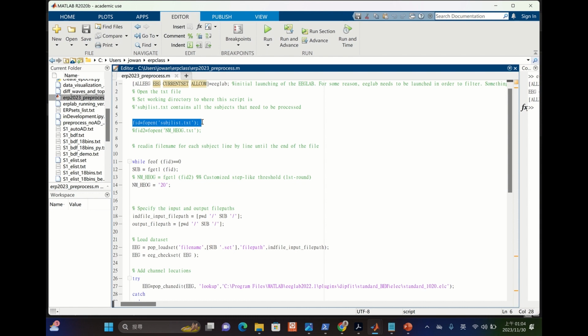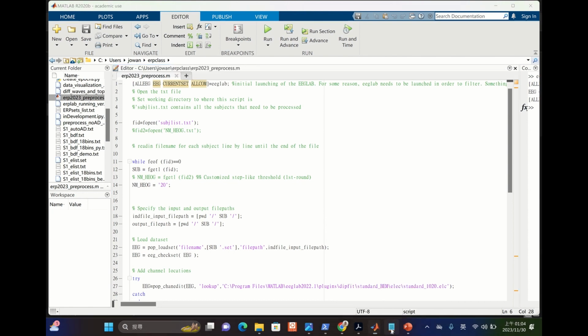Basically, this line just tells MATLAB to open the text file, subject list.txt. And let me show you what the text file actually is. So basically, subject list.txt is a very boring, plain text file that has 2 lines in it. The first line is S1, and the second line S2.